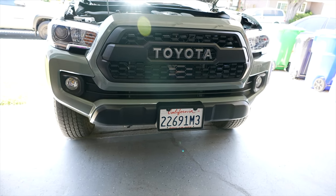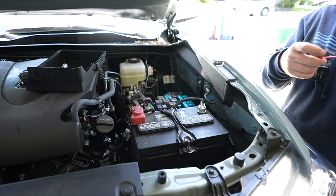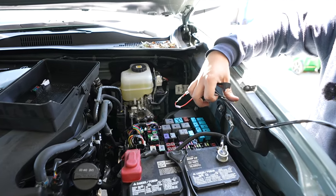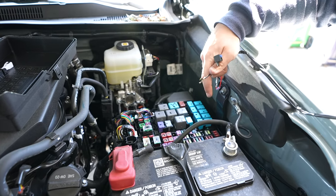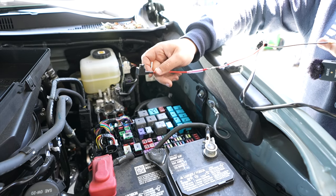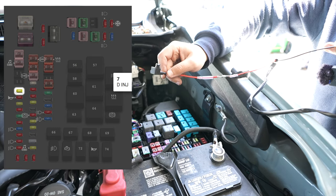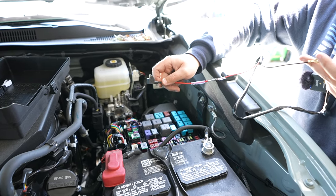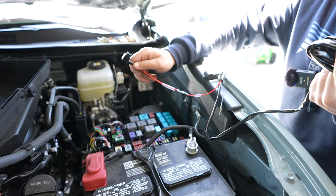I'm not going to be installing the grill lights, but I'll tell you how to do it. The kit has one ground wire which you attach to any of the grounding points — last time I grounded it to the nut so both were sharing. For the fuse, go under and use the ignition fuse — I'll put that up on screen now. That's all you have to do, and then anytime your Tacoma is on the lights will be on. The other end just plugs into the actual lights themselves — really easy.